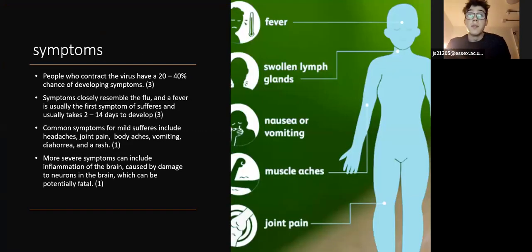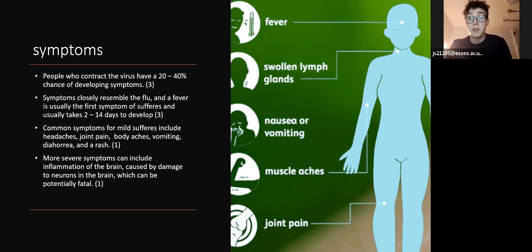So the symptoms of this virus: people who contract the virus have a 20 to 40% chance of developing symptoms. Symptoms closely resemble the flu, and a fever is usually the first symptom that sufferers will experience. And these symptoms come about roughly 2 to 14 days after the person contracts the virus.